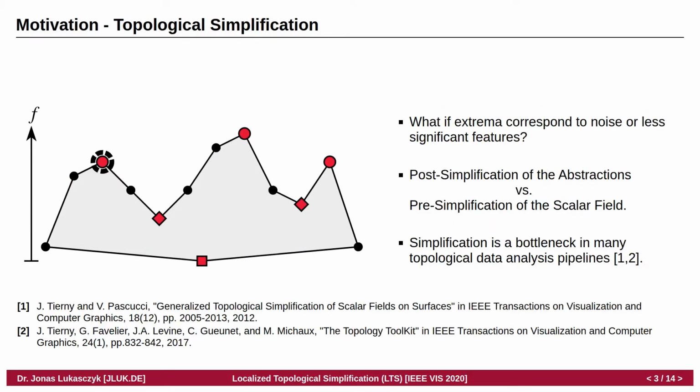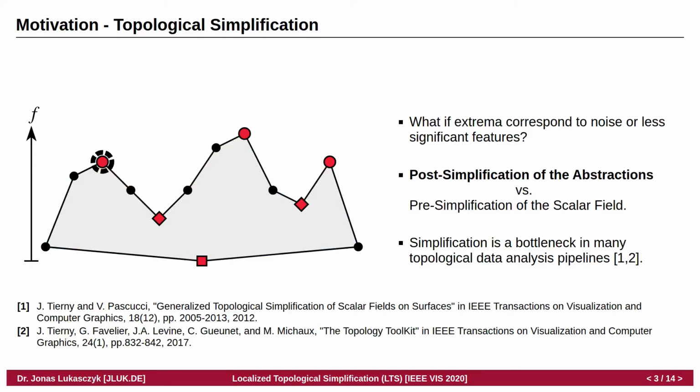But datasets often exhibit noise, or there exists an importance hierarchy between features that can be used to filter features. Let's say by some arbitrary user-defined metric, the left maximum would be considered noise, so we want to filter any topological abstraction that is associated with it. So of course we can compute the abstractions as before and then post hoc determine which part of the abstractions belong to that discarded maximum and then remove them. So we would have to remove the left contour, super-level set component, merge tree arc, crown component, and we would have to merge Morse-Smale complex cells.